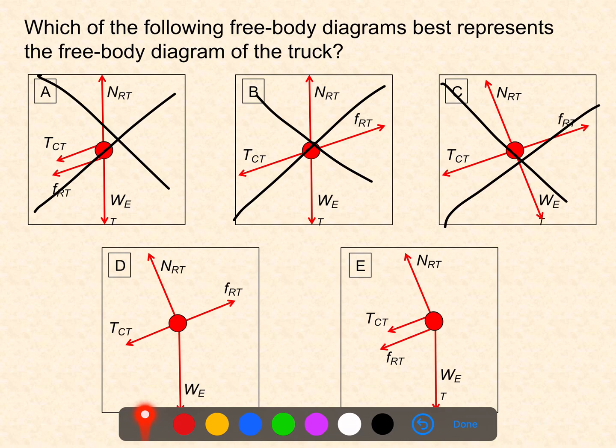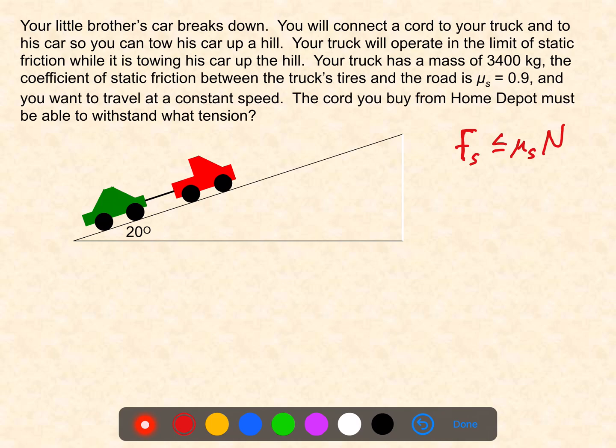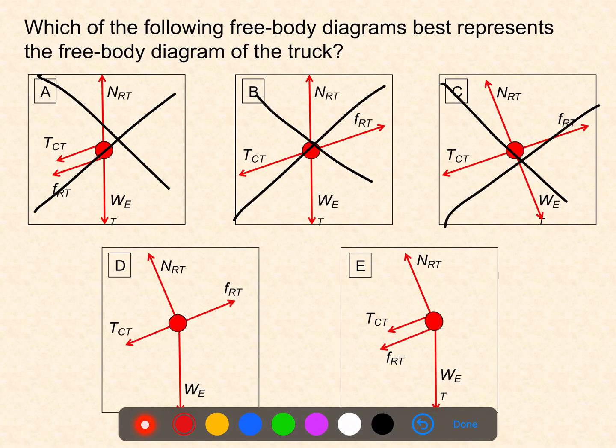One way you can try and think about which of these two is correct is to go back to the problem statement for just a second, where it said that we are moving at a constant speed. So we know that whichever free body diagram we choose should result in effectively no net force in any direction. If we're moving at a constant speed, then we want these things to effectively cancel. So if you look at this choice E, you can probably deduce here that there's going to be some sort of net force off in this direction down the slope. So that can't be the case. Otherwise, we would not be moving at a constant speed. That means that the only correct choice can be choice D. Okay, so how can I think about this friction force? Why is it pointing up like this, up the slope?